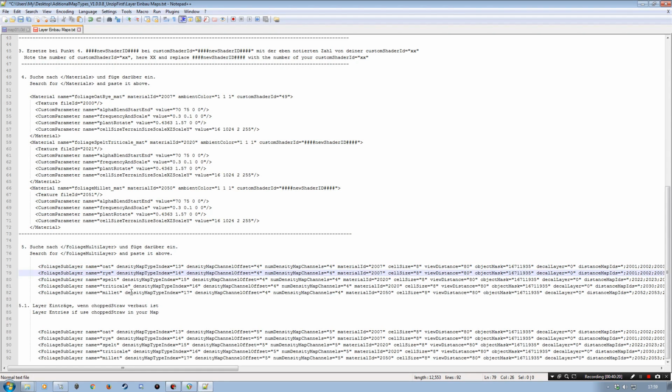If we want to add in more than 2, or we are working with a map that has chopped straw, then we would need to use these ones down the bottom here, because chopped straw actually counts as an additional fruit type as well. It may even take up more than 1 additional fruit type slot, so it may max out the fruit_density.gdm just by using chopped straw. I don't know, because I've never played around with the chopped straw stuff, at least not for Farm Sim 17.